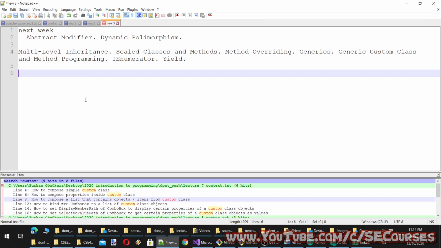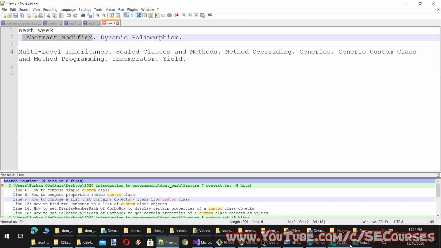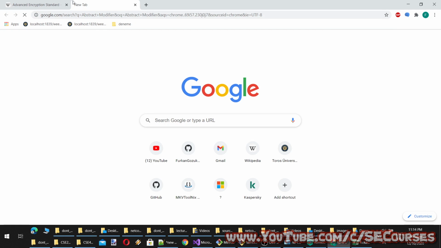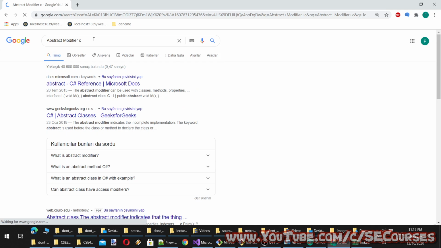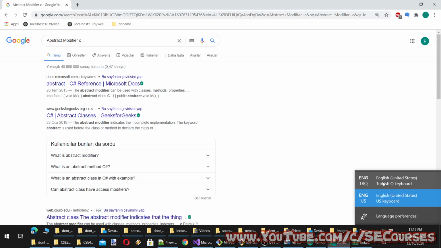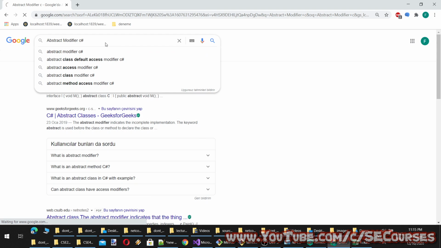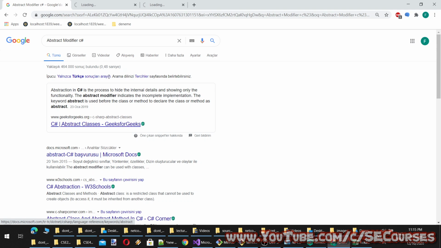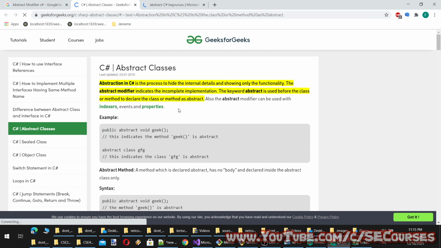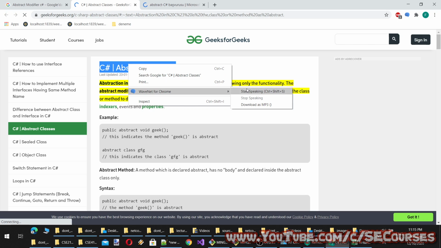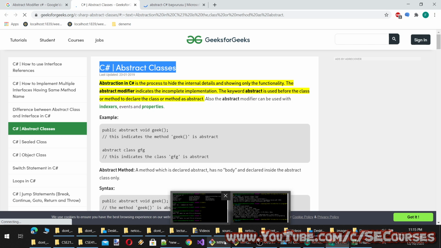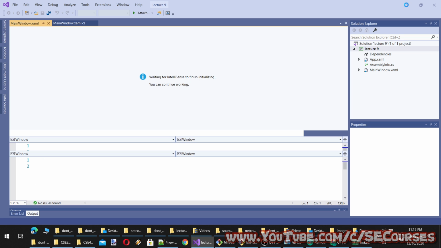Okay, so let's start with the abstract modifier. C# abstract classes.